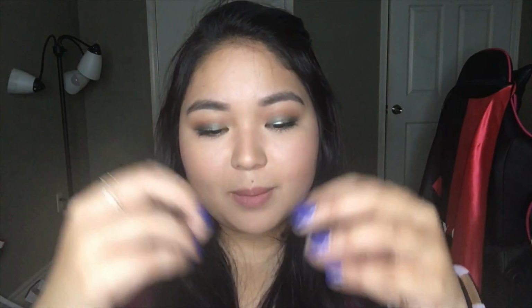It's not that, because like I said, it's a lot of neutral colors. It's a lot of colors that I'm pretty sure I have somewhere in my collection roaming around. It's not something that I would necessarily wait in line for. There aren't colors in here that I'm completely gaga over, and that's the thing that makes a palette worth it for me. Is there something in there that I am completely head over heels for?